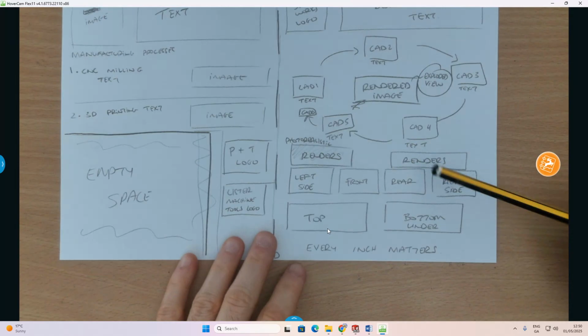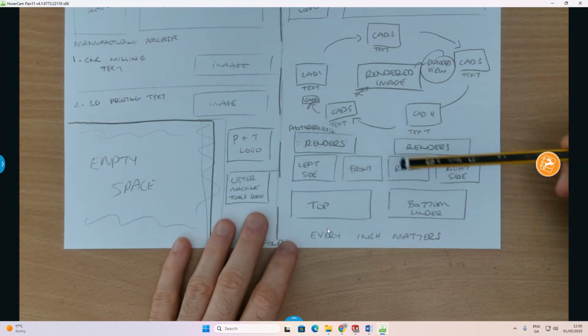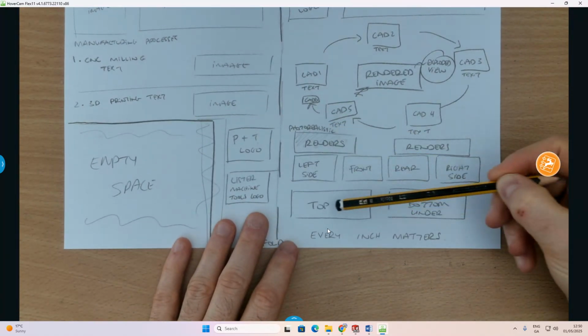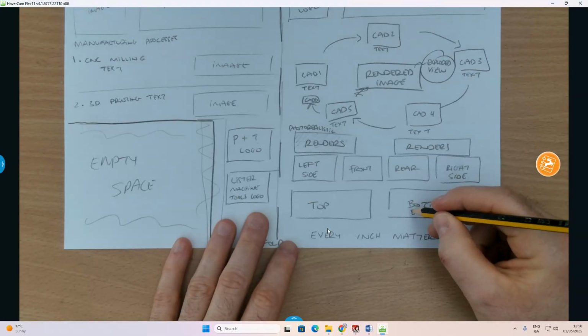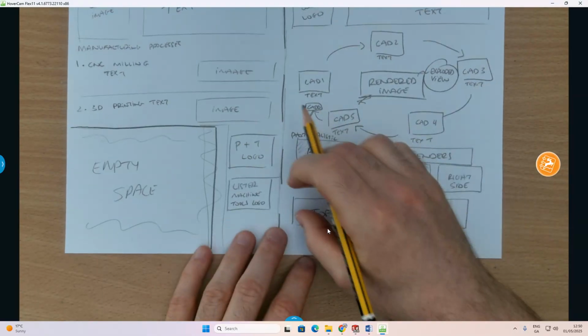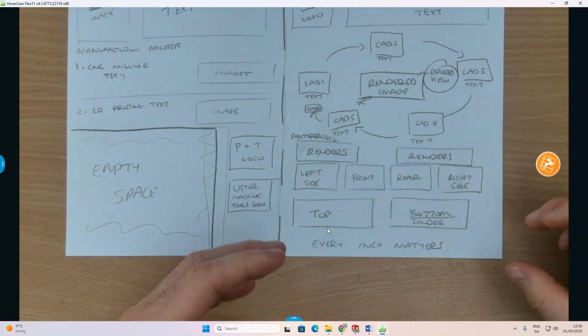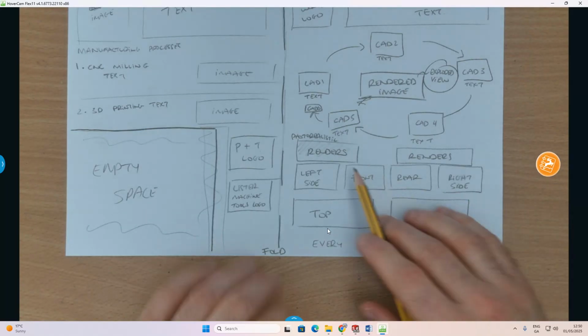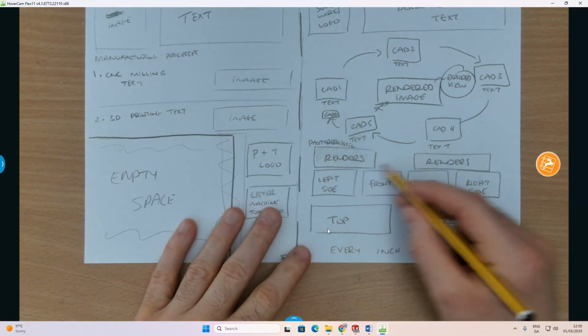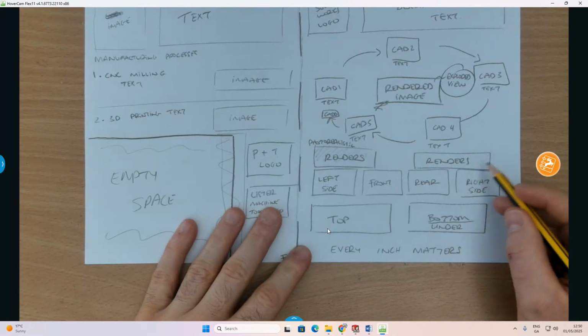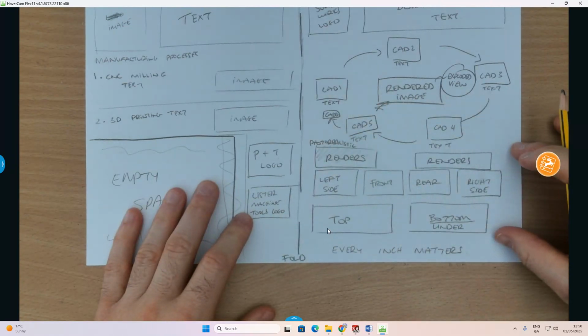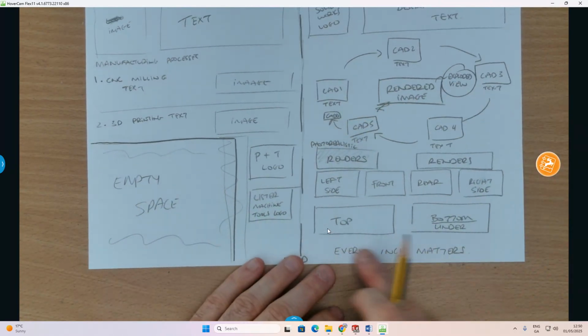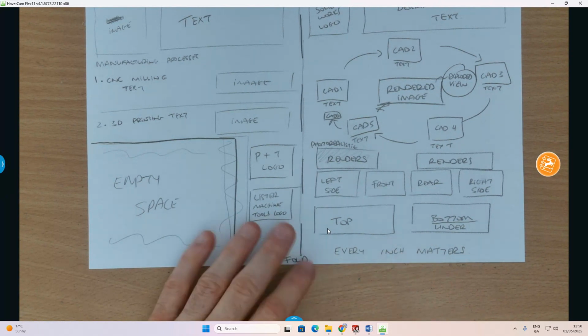Then down here we have images that are called left side, front, rear, right side, bottom, under, top, or it might be called under, I'm not sure, is it bottom or under, top. So it's just different views of the car with all their kind of logos and stuff on it. And we're thinking then we've got a couple of photorealistic images there, and you'd probably put a collage of images down there, and then another little bit, maybe you could put a slogan down there like every inch matters.